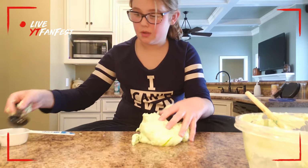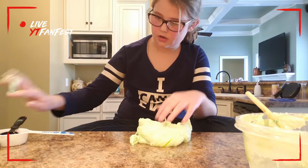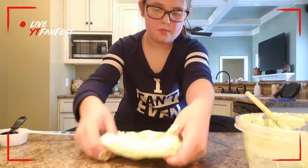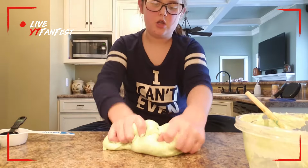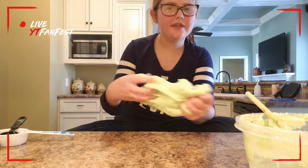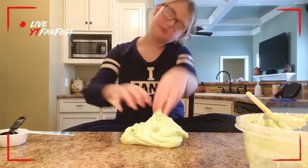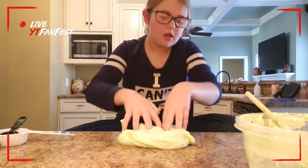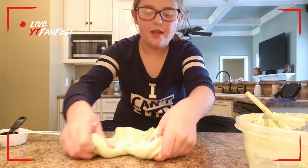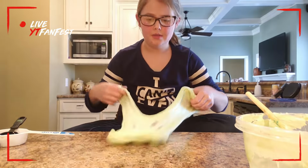Almost lost that slime in my lap. A little more of that. Mix it up in here. Oh, it's so fluffy, I'm going to die. I think everybody knows where that stain's from. Okay, this thing doesn't weigh anything.